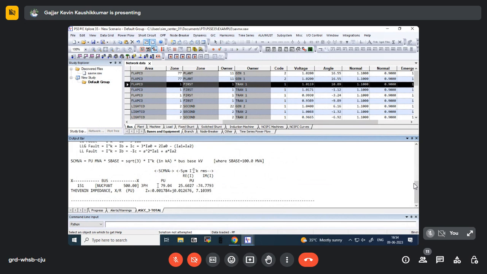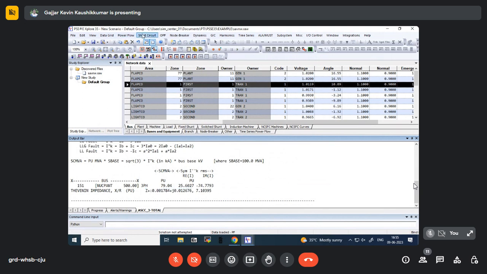So this is the three-phase short circuit MVA, and these are the real and reactive components of the fault current. And the positive sequence Thevenin impedance is this value.